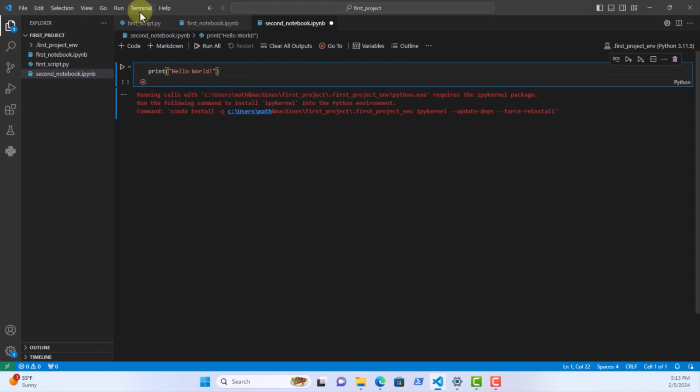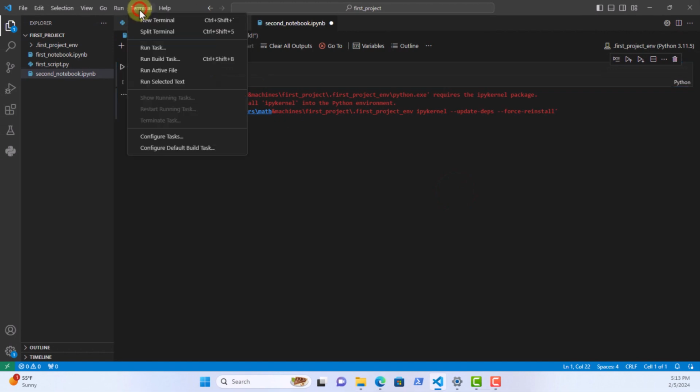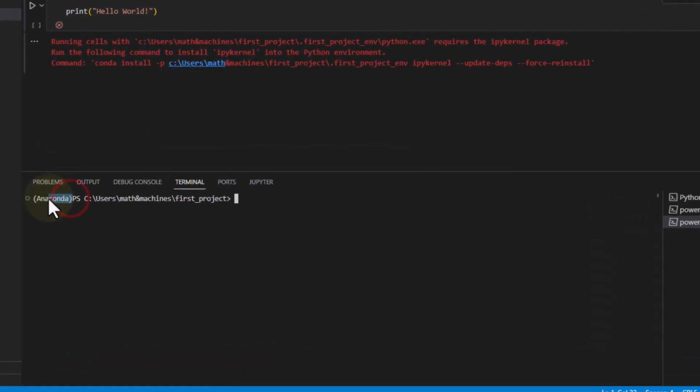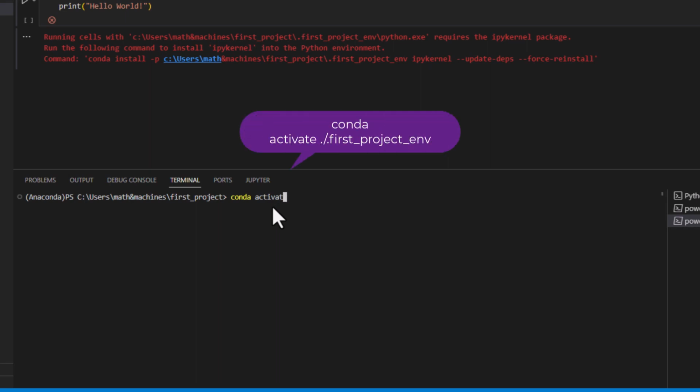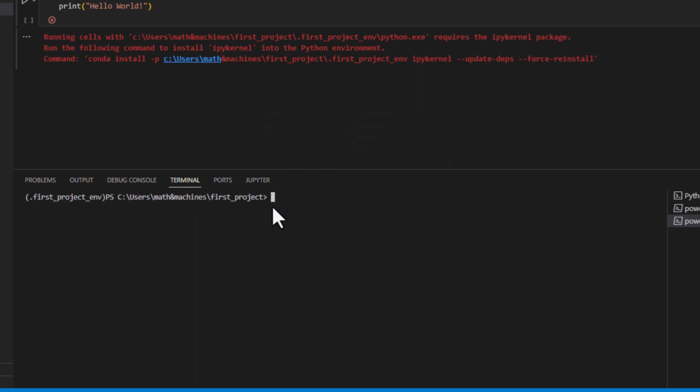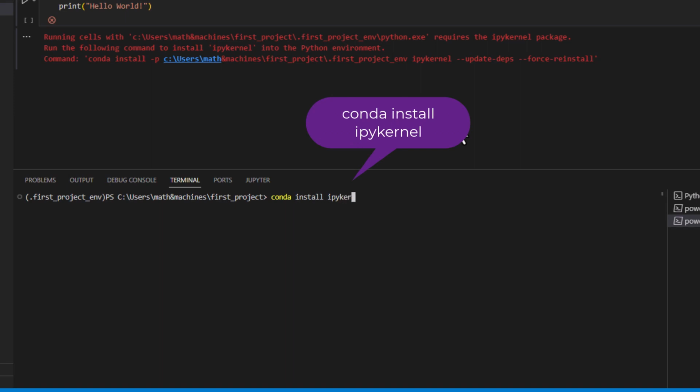Okay, so let us start the terminal. You can start the terminal from the toolbar itself, or you can use this shortcut Control-Shift-tilde. Always be careful which virtual environment it is pointed to. Currently it's pointed to base environment, so we'll just activate our relevant virtual environment, which would be first project env. And now that it is activated, we'll use this command, right? Conda install IPykernel. Okay.